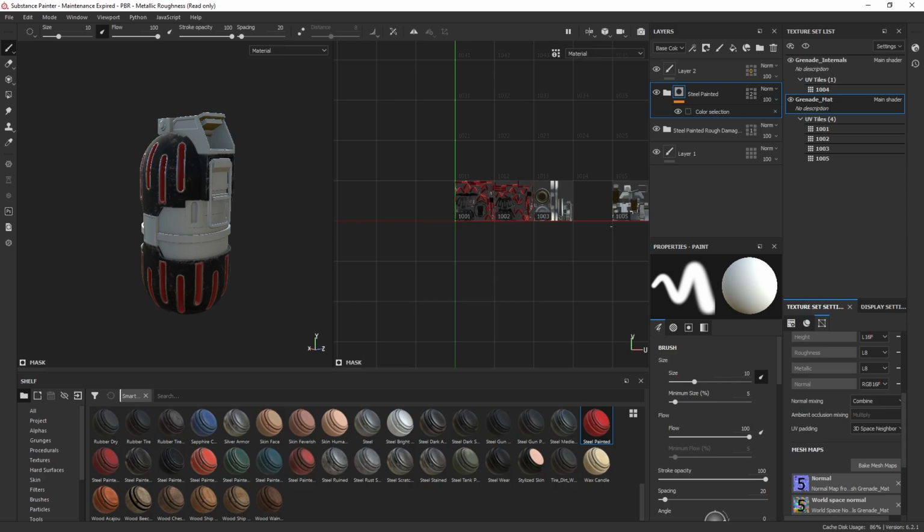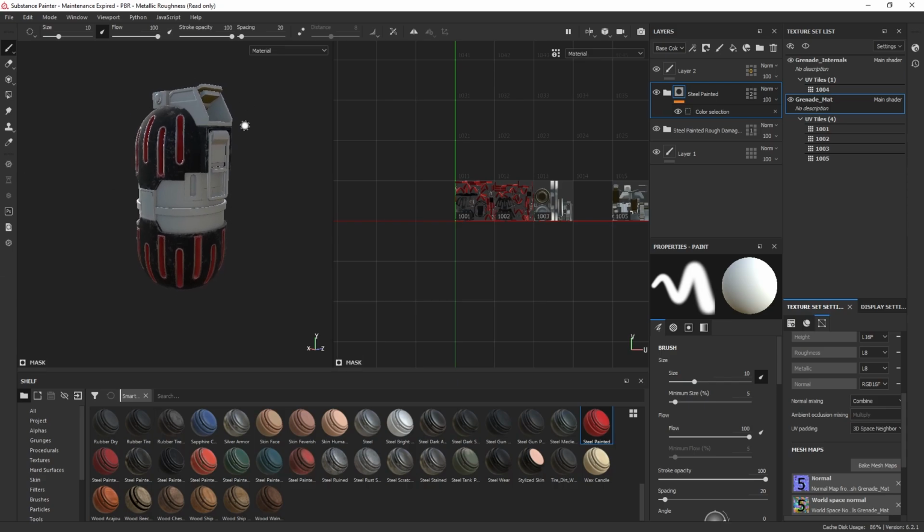And this is the workflow that I'm going to use to essentially texture this entire grenade. So this video is just taking you through the process of bringing it in from Maya all the way into Substance Painter, keeping UDIM support, and allowing for complete control and organization.